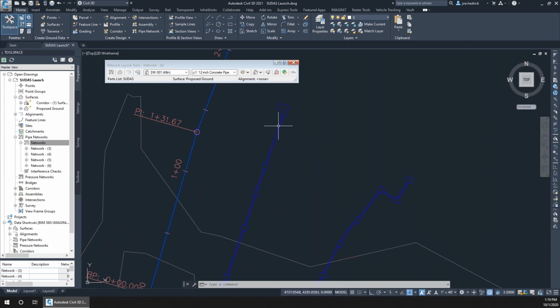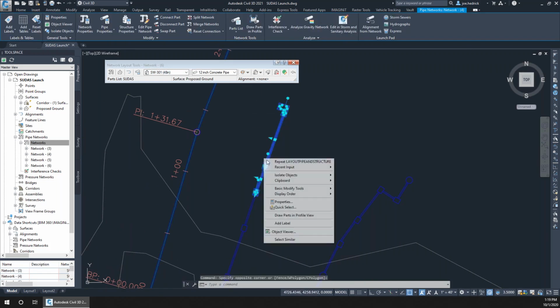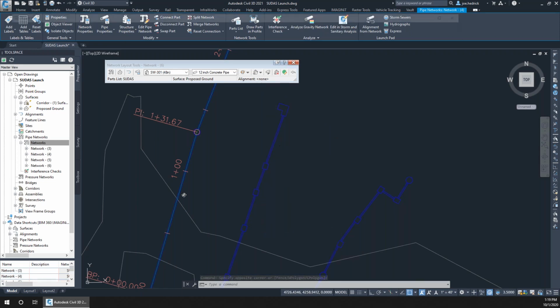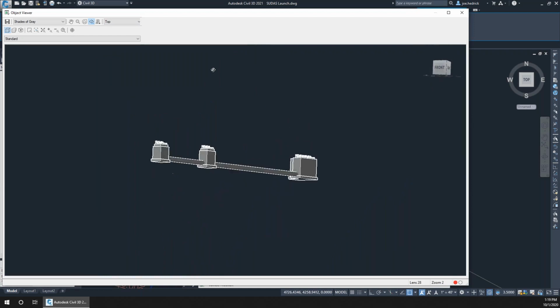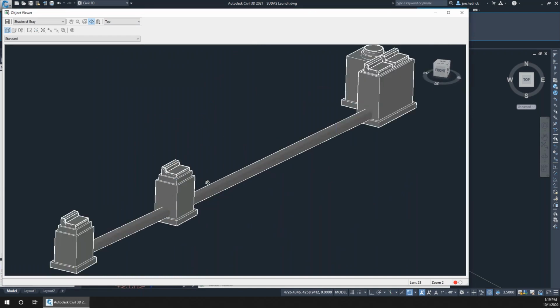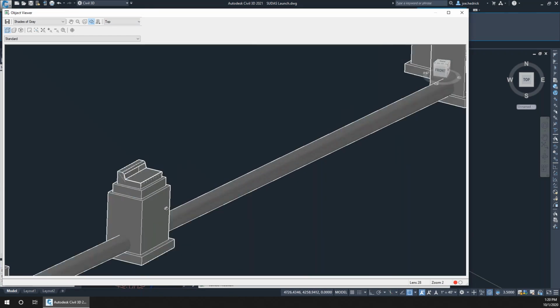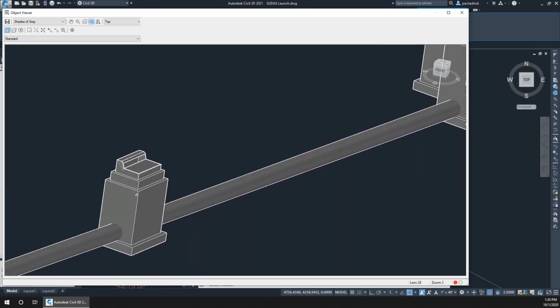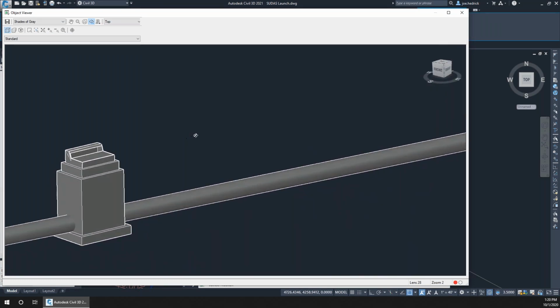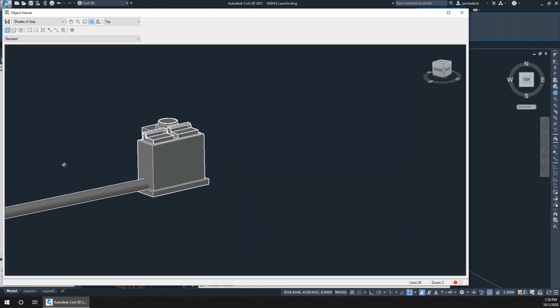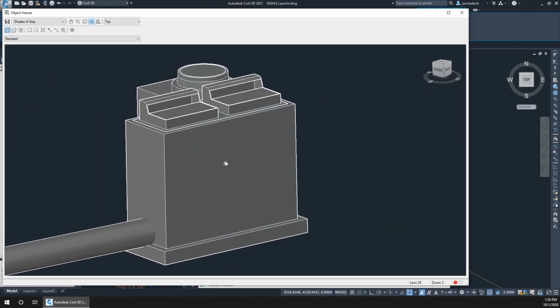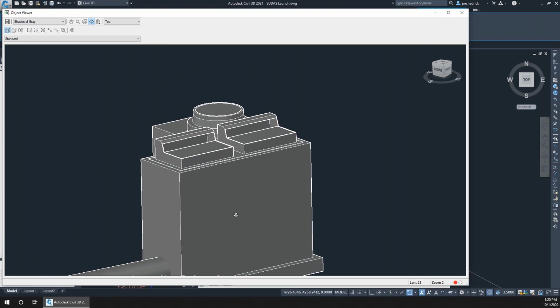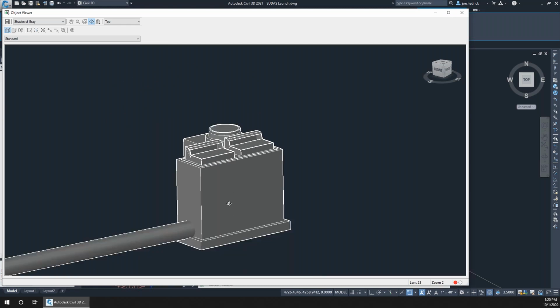If we were to take a look at some of these other ones, here's a run that I did. These are truly three-dimensional parts. Like I said, we modeled these things about as close as we should anyway. There's the 501 structure, and then I just picked a 506 structure to show the differences.